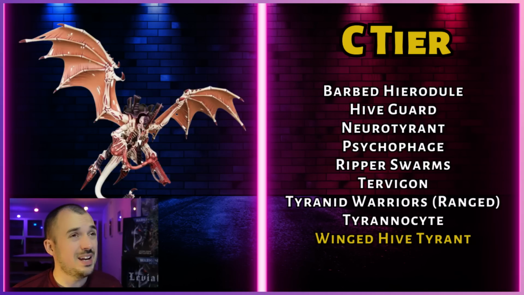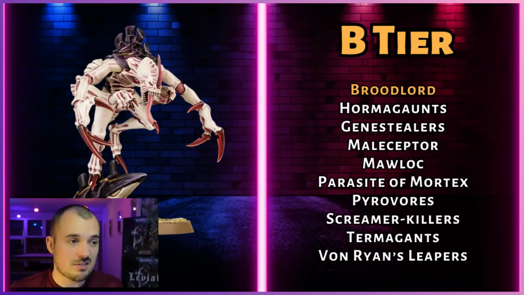I mean, I didn't, even when he was good back in, was it 8th or 9th? Might have been early 9th. Even when he was good back then, I didn't have much success with him. Might have been 8th actually. But to me, he's just getting worse and worse. So I believe that is all of C tier. So let's move into B tier, I suppose.